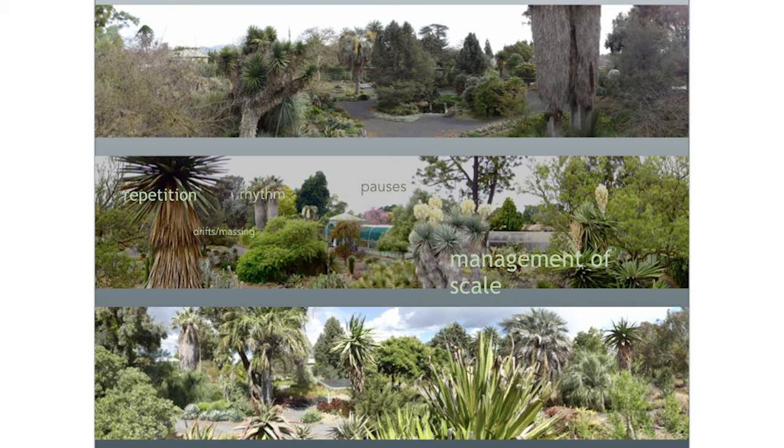Now, even though Ruth didn't design this from this perspective, like I said, she may as well have, because you can see there's a very distinct rhythm and pattern created by these different plant forms. And I just want to mention that all of these things I'm going to mention, repetition and rhythm, Ruth didn't make these up. These are just tried and true techniques to create visual flow, but she had her own spin on it.